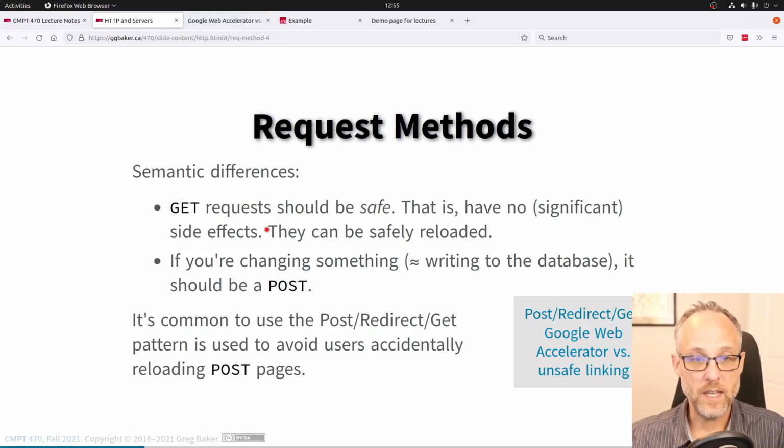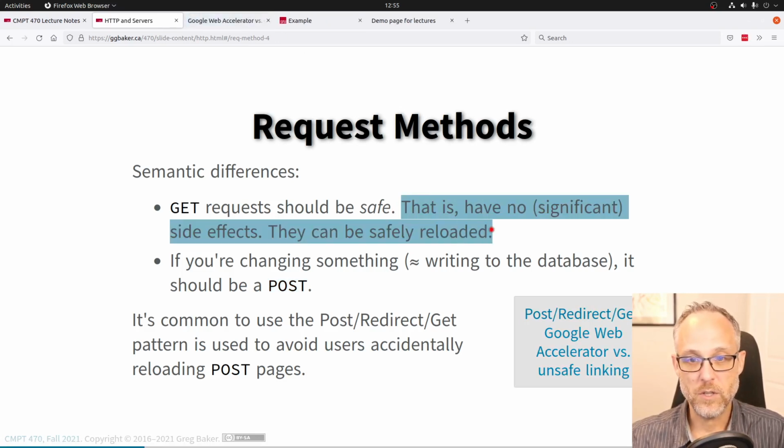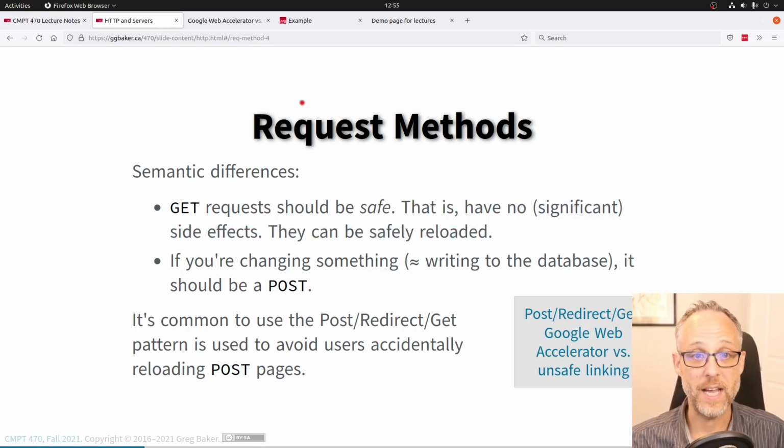Another reason is software makes this assumption. If it's a GET request, there's this assumption that requesting that URL is safe and isn't going to cause any action on the user's behalf.